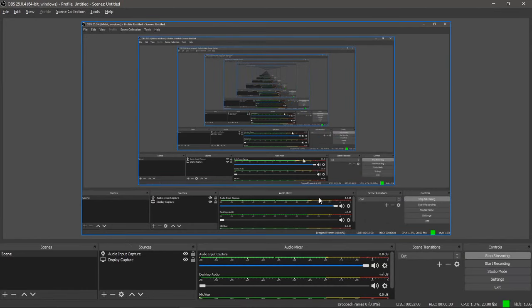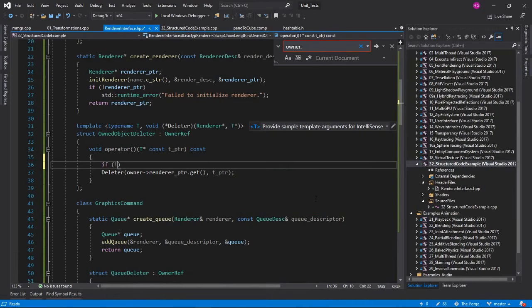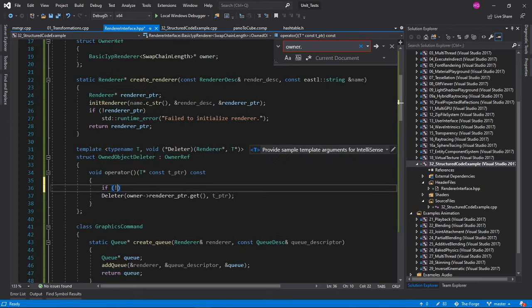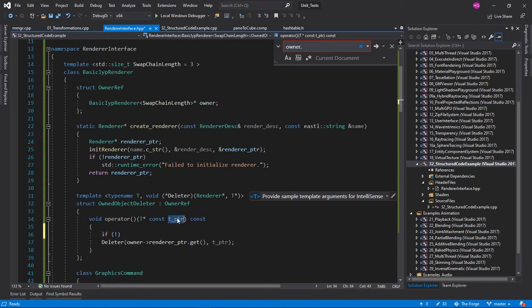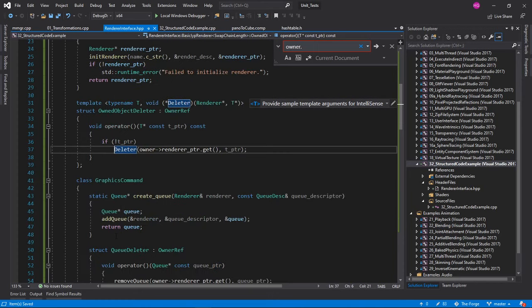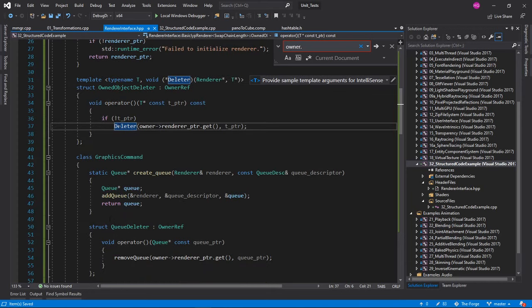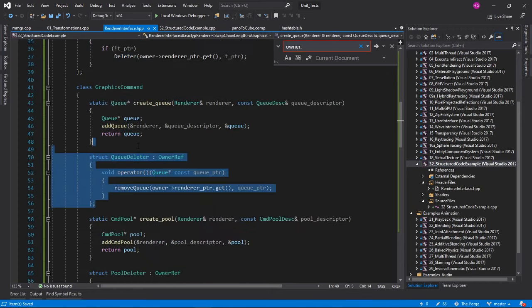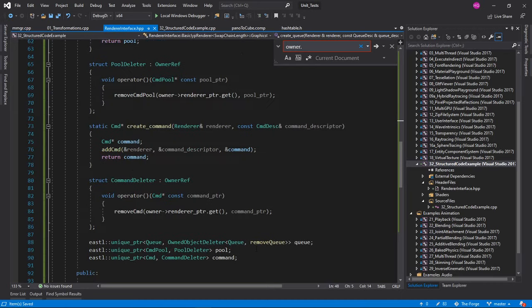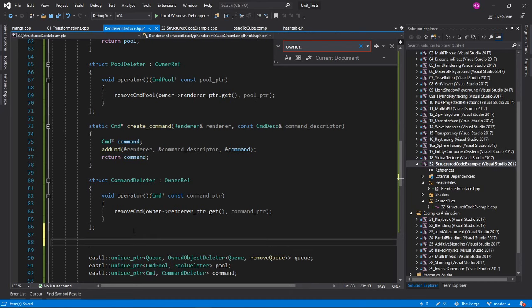So I lost connection there for a sec. I was going about... We just got this to compile. We were getting crashes on destruction, and the reason for that is probably that we're allowing null putters to reach our deleters, which are probably not null putter safe. So that's how I'm going to add null putter safety to that. And we can actually remove all this. And actually, let's do this.